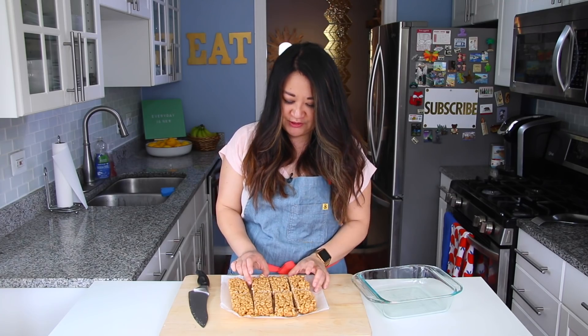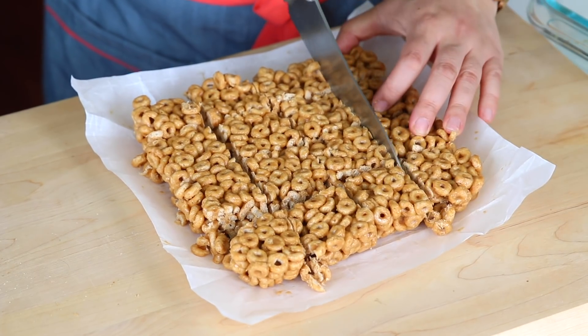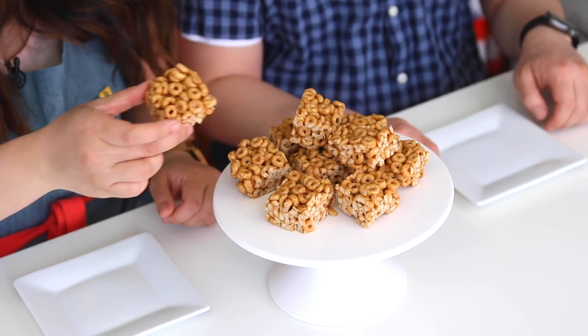I guess if you want to be super generous you could leave them in long bar forms, but I think that's a little too much cereal treat. So I'm going to cut it smaller. They're so cute and a little crumbly. These are best served cold — actually, they have to be cold because they'll start to crumble apart as they get to room temperature. The longer they stay in the fridge, the better luck you'll have with cutting them and keeping them from crumbling apart.